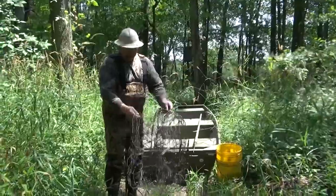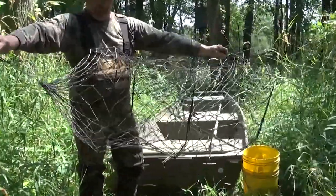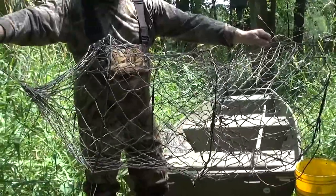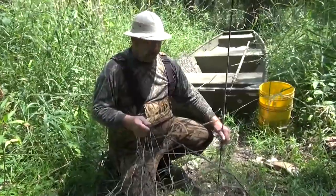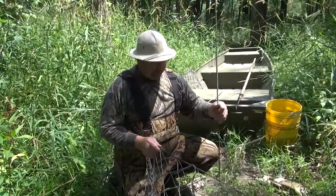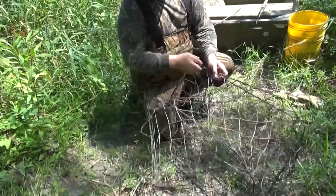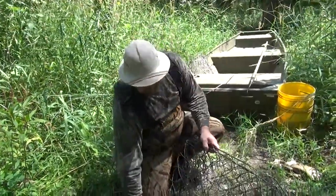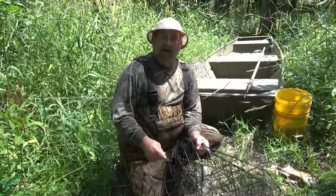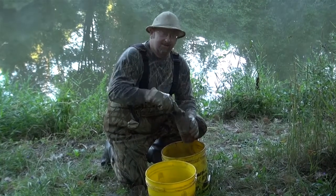All right, now what we got here is the trap that my grandfather made back in the 50s when they first started trapping turtle. Because the tighter you have the trap, the easier it is for the turtle to get in and the harder for them to get out. But they can get out. If you don't get up in the morning and run your traps at daylight, they will figure out how to get out.